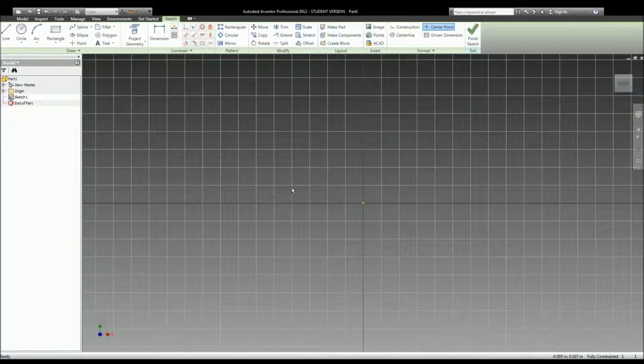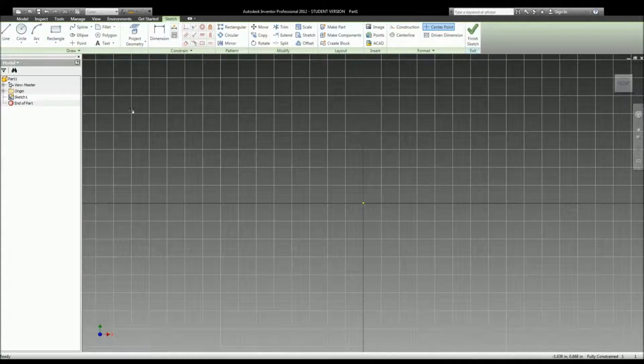I do have to apologize because I was not able to figure out how to get my video recording software to record any kind of values that come up in my drawing space. You can't see what I do, but if you do it yourself, you can actually see the values come up for you. I also apologize for any poor quality. I played around with the settings a little bit to see if I can get it better, but I honestly don't think it will be too much better than it was previously. So just bear with me. I'll eventually figure it out. I'm kind of new to this as well. So anyways, let us begin.